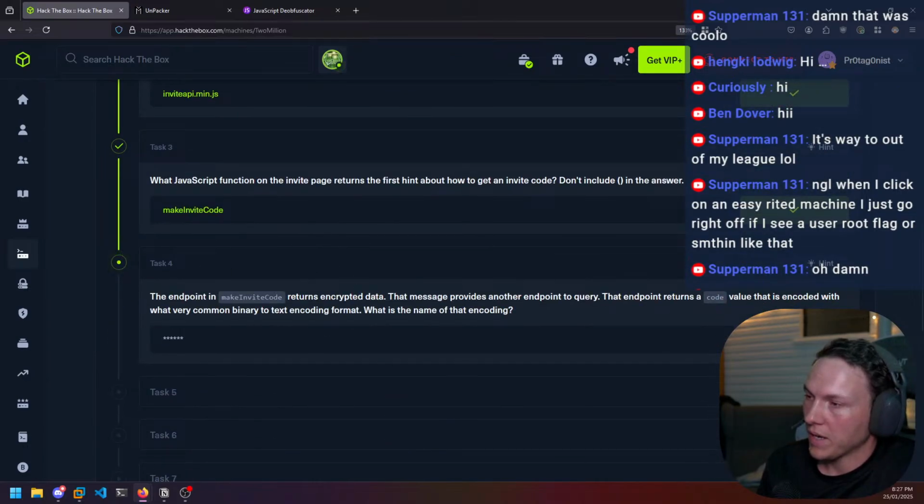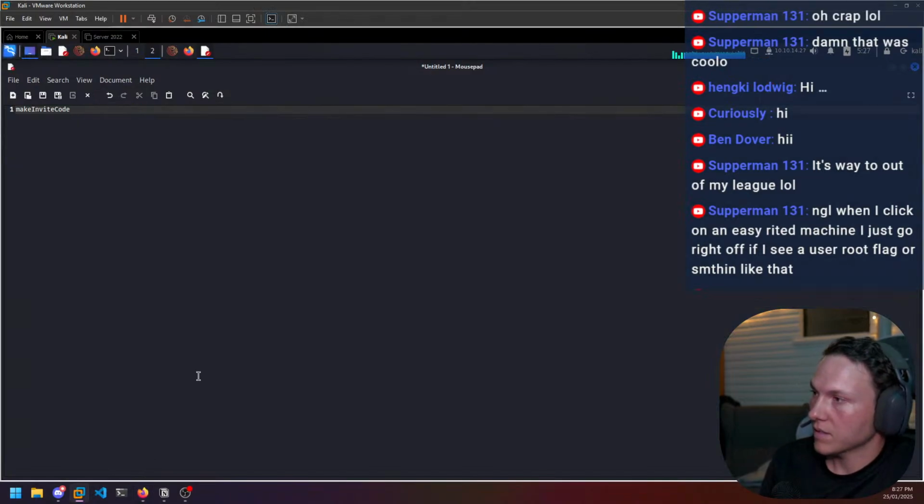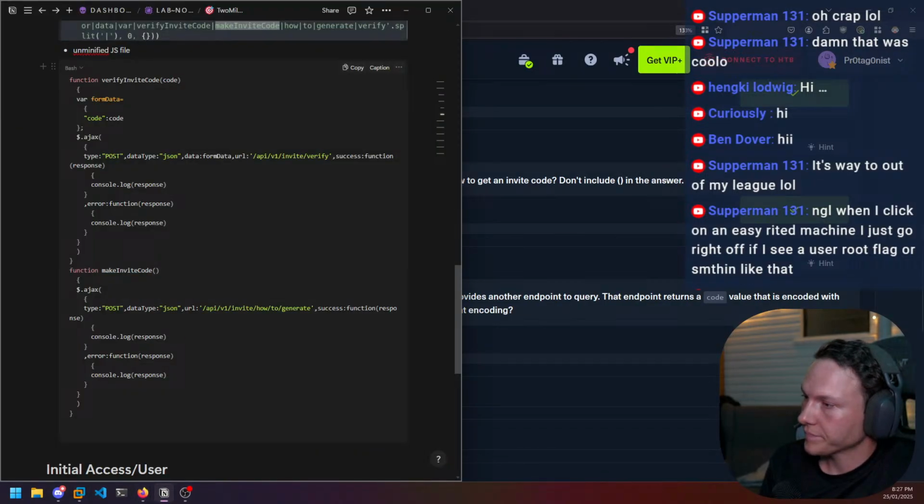The endpoint in make invite code returns encrypted data. All right, which we haven't done yet. So let's, no. Where are we going? So this is where we're going to go.